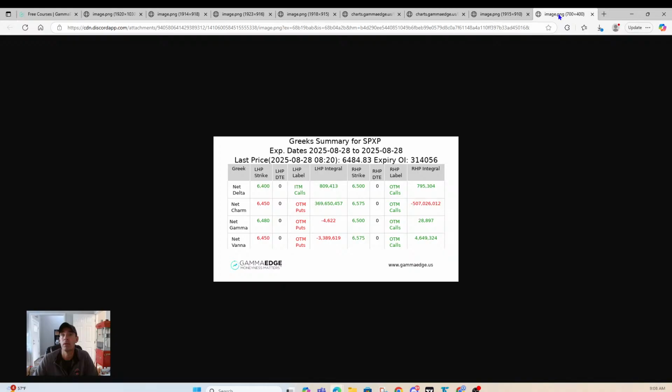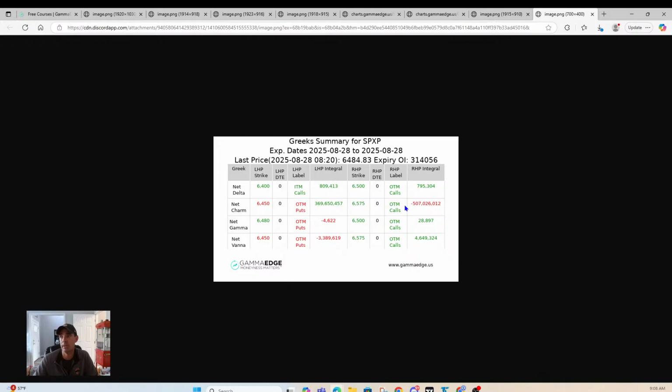To the upside, 6,500, obviously PGEX, that's the highest speculative area that we'd anticipate price to move up towards. All right, SPXP net stack command, obviously highest sensitivity levels for today, 6,500 to the upside. We are what we call dominated in the delta space, matching obviously our web app. So any pullback we'd anticipate to get involved in the overall market to the upside. 6,500, if we start capturing these out-of-the-money calls, those will become more positive delta in our book, negative delta on the dealer's book. They will have to buy to hedge.